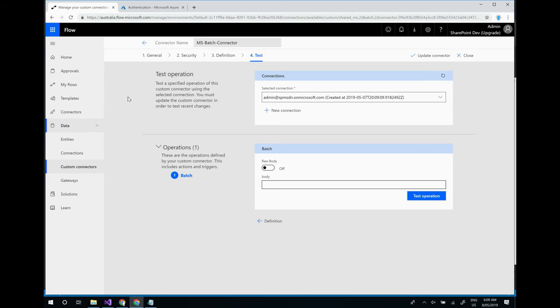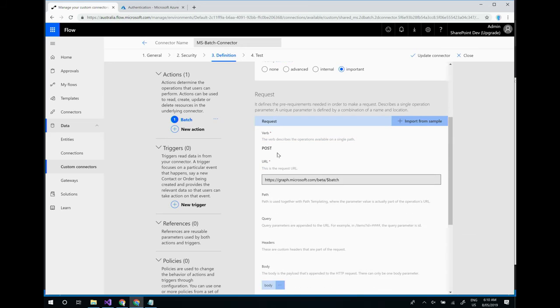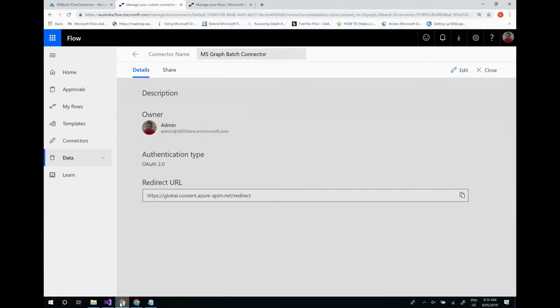I have defined my client ID, secret, and all the permissions and app ID. Now the next thing is about using it. If you look at the definition here, I don't have any endpoint defined, like /me or /teams or anything. What I have here is the batch operation. So if you look here, there's a beta/batch. What it does is create multiple REST endpoints in one go, and you can call multiple endpoints together and get the data back. I will show you an example in the Graph Explorer of how it works.